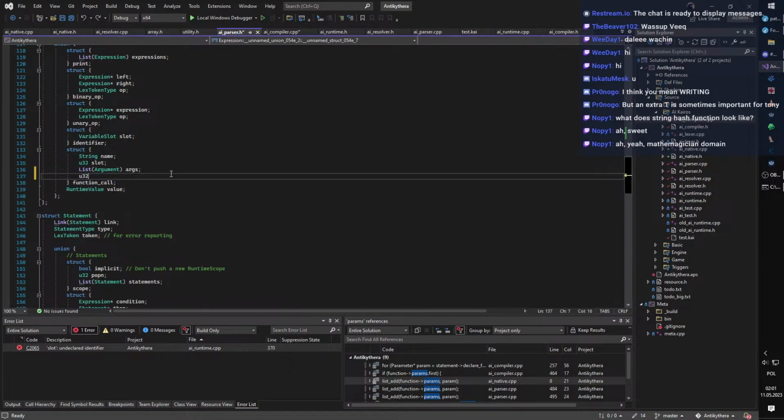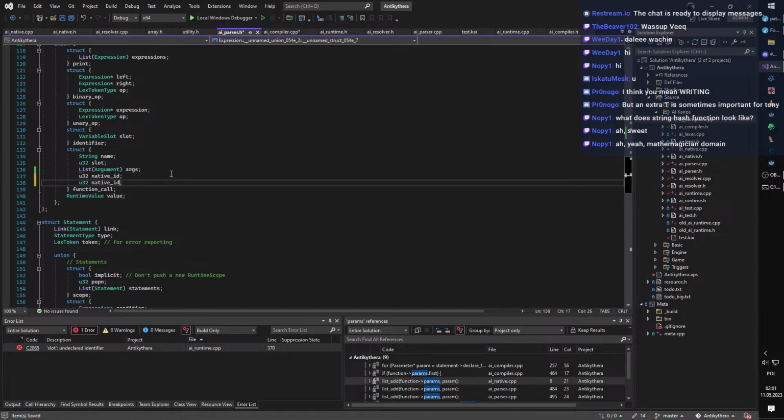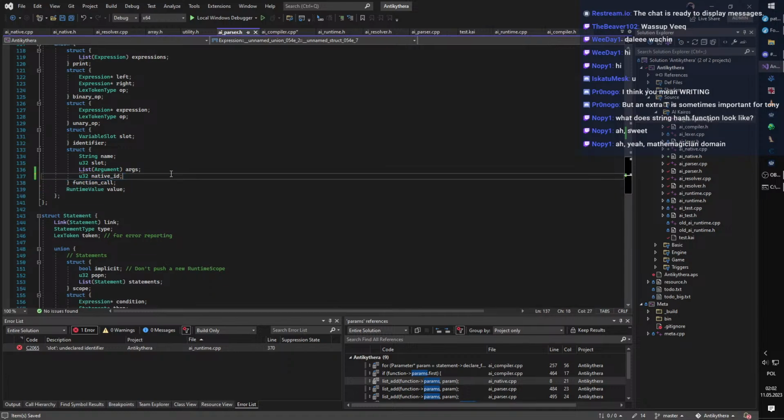What we say here is U32 native ID and also probably arg count, question mark. Don't really know.